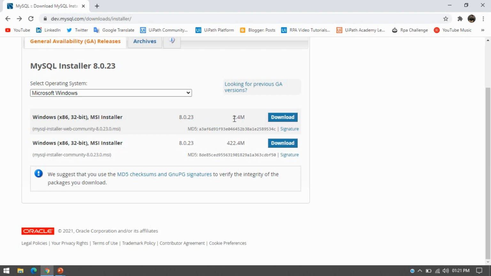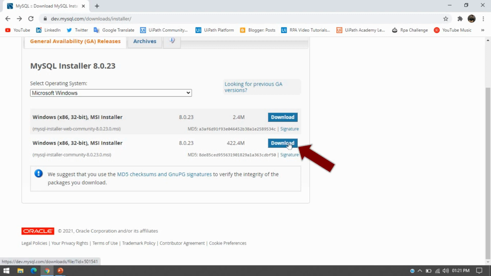It means once you double click on that software, it will start downloading all these files from the server. First it will connect with the MySQL server, and then it will download all this, and then it will install in your system. But here we are not going to do that. We are directly going to download all this exe, all these files available for MySQL.